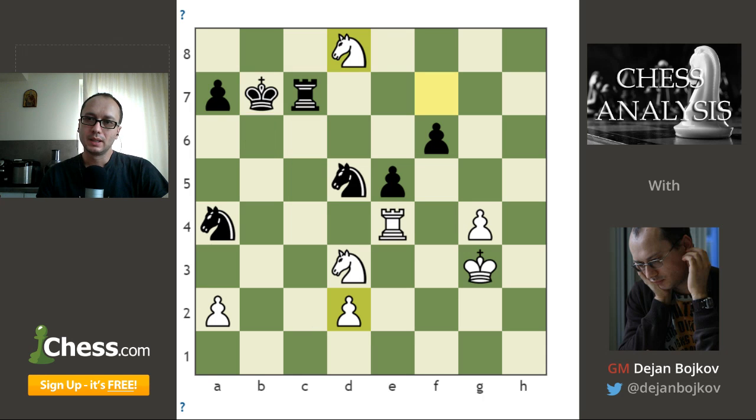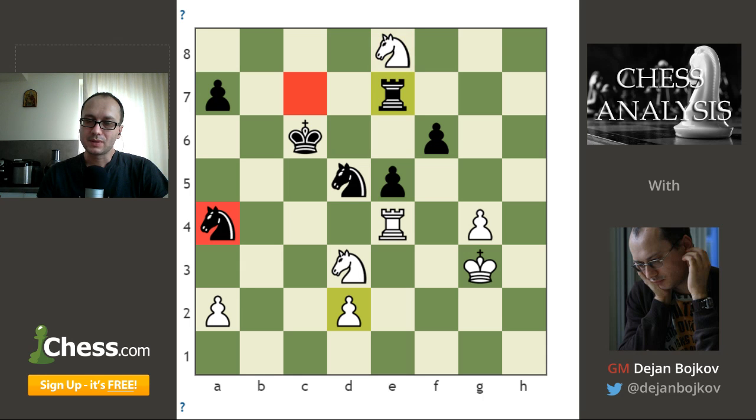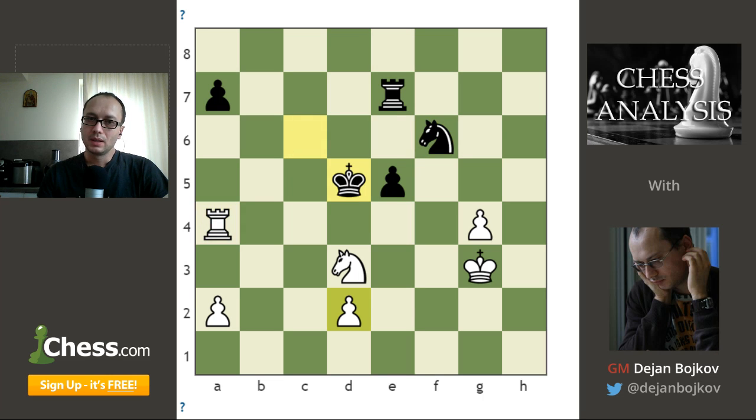Then the other check, knight to d6 check. This is the right one, but what's the difference if he goes king c6? The difference is, okay, we can play knight e8. That's the big difference. We are attacking the rook and we are attacking the knight. If he goes for our knight this time, we are going to take 2 pawns instead of 1. First knight f6 and then rook a4, and that should be a win.